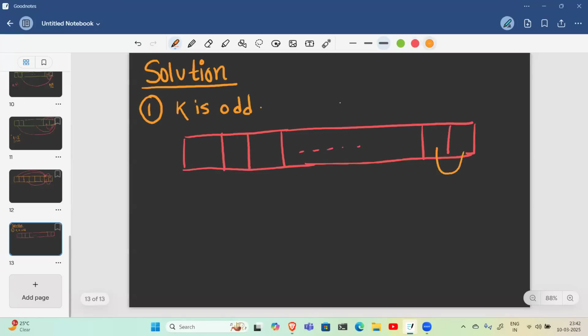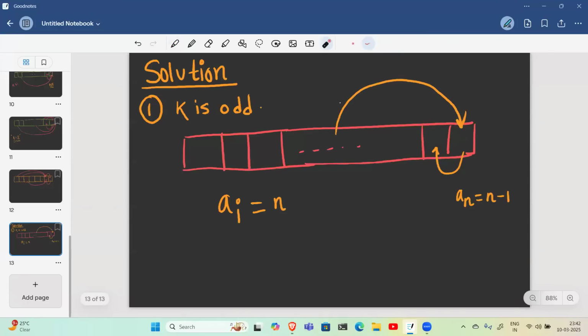The last cell has to move to the second last cell. So the value of a_n is n-1. We can't do anything else. And for the rest, what will I do? My idea is simple. For all other indices a_i, I will mark it to n. So for all other indices, I will mark it to the final index.